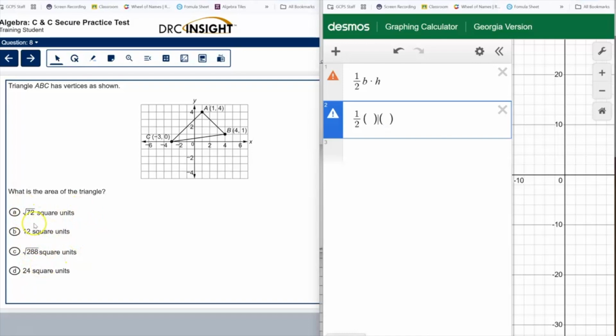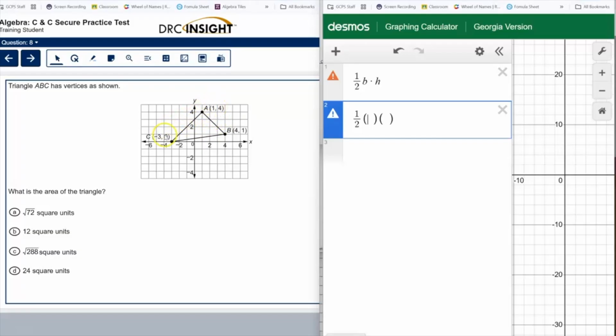I'm going to guess it does become a whole number, unless these are not whole numbers when you put them in the calculator, which I know these are not perfect squares. So I'm going to expect that it's either going to be B or D, but we're going to do it. So base and height. We have to determine the L. If I make an L right here, is this going to work? No. What if I do this one? Does it match? No. If I make an L right here, does it match? Yes. So I found my L, which means this is my base and this is my height.